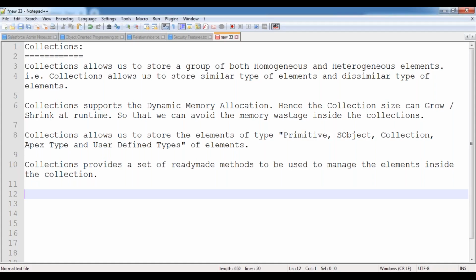In order to manage the elements inside the collections, we have some ready-made methods available. We need not write many lines of code. Everything has been given by Salesforce inbuilt. We can just use those methods and manage the elements inside that collection.